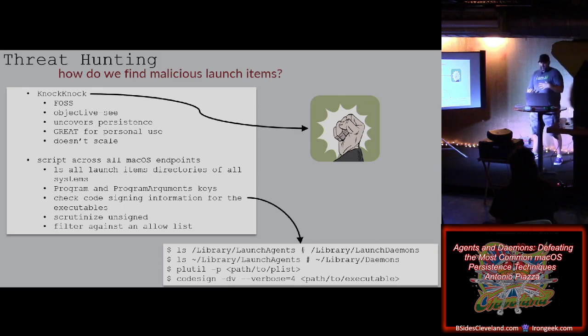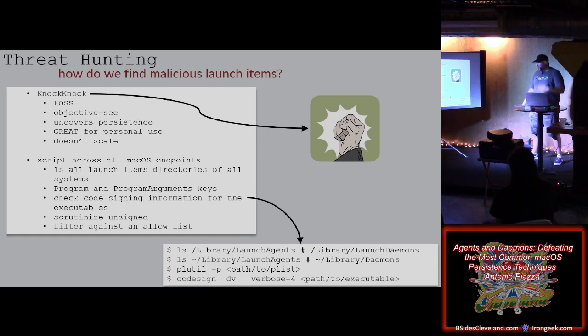Then the next step, you could look at the code signing information for the application that path points to, right? And you can go, well, that's a developer that we trust, and that's not. What is that? Scrutinize it a little more if it's not. And if it's unsigned and you don't expect that in your environment, definitely scrutinize that. You can also filter the list against an allow list again. That seems to be the best way that I can come up with hunting for these.